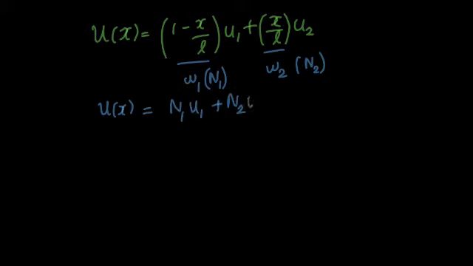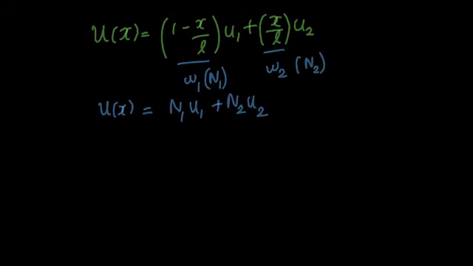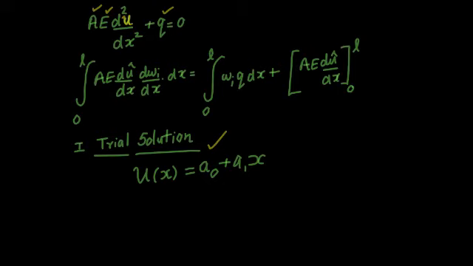Now let us go back and visit the weak form expression. In the weak form expression, you see Wi is there. I can take the values 1, 2, 3, 4, and so on. Now how many values is I going to take in our case? I is only going to take 2 values, because we have got only 2 weighing functions, only 2 shape functions. Our duty is to put I is equal to 1 in this weak form expression and turn the crank of mathematics and see what expression we get. And then put I is equal to 2 in the weak form expression, turn the crank of mathematics and see what expression we get. So that's what I'm going to do.